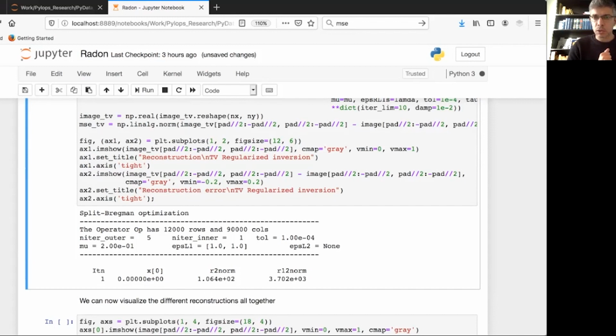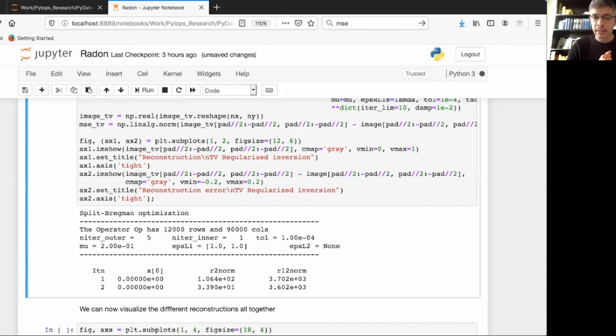Now, the split Bregman solver also has additional norms that it needs to compute per iteration, which makes it more expensive than the least square solution. So we'll have to sit here and wait until it either reaches the minimum tolerance that we want or 20 iterations.